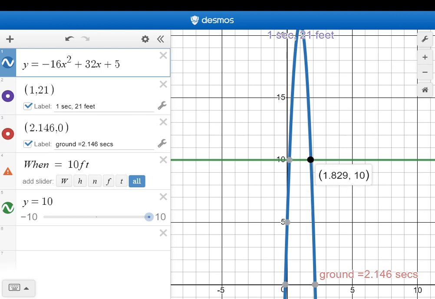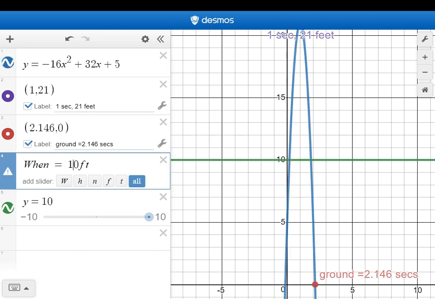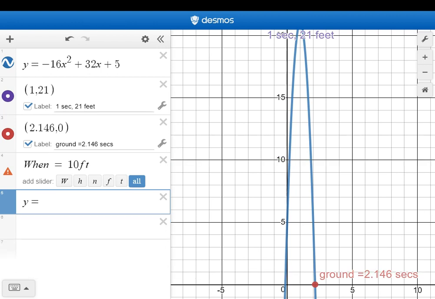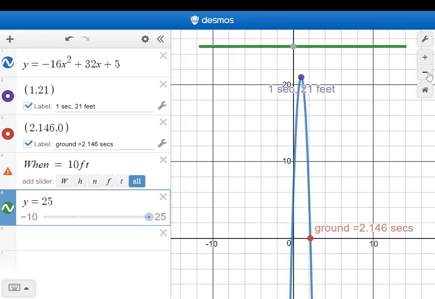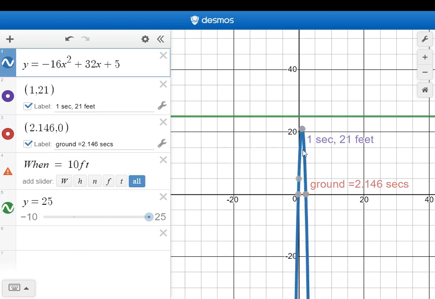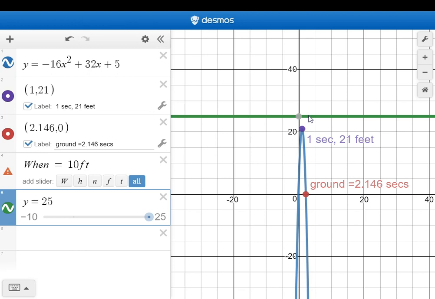So this is important. Our third type of projectile motion is when does something reach a specific height? Just as a reminder, whatever that specific height is, type in as an equation simply y equals that number. So what if I asked, when does it get to a height of 25 feet? You look at your equation and you say, well, it doesn't get to a height of 25 feet. That would be an appropriate answer as well. You can visually see that our blue parabola is not reaching the green specific height of 25 feet. So that would be our answer there: it doesn't reach a height of 25 feet.